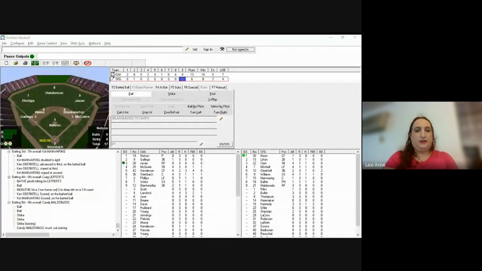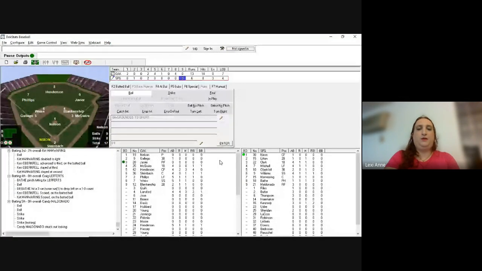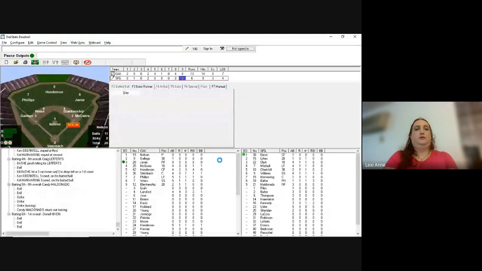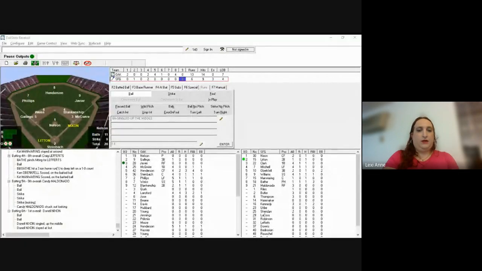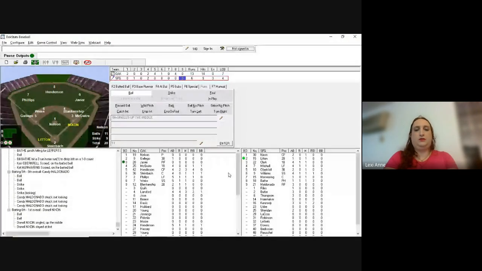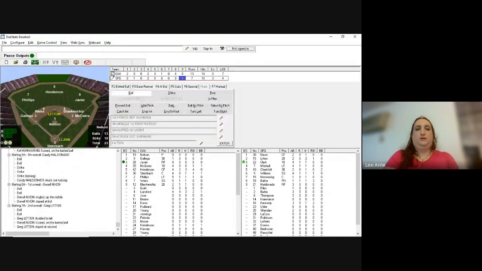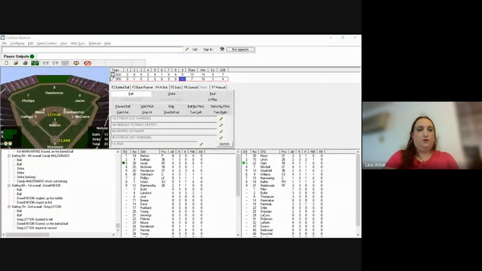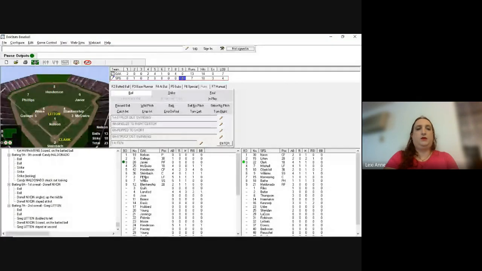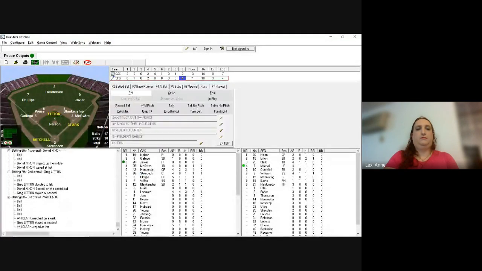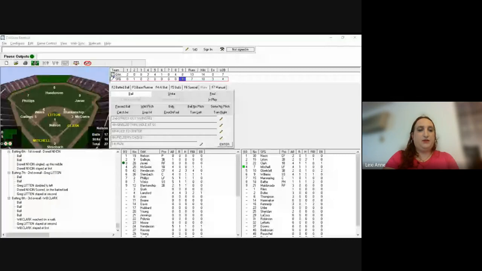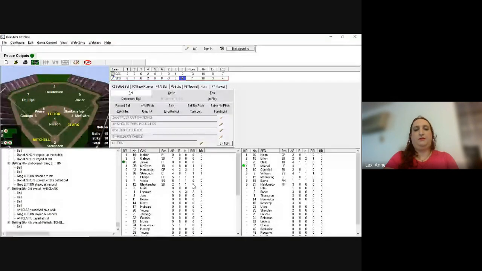Donnell Nixon singles to center up the middle on a 2-0 pitch. Greg Litton doubles to left on a 2-0 pitch, and Nixon scores. Will Clark's going to draw a 4-pitch walk. And Kevin Mitchell on a 1-2 pitch, fourth pitch, is going to fly out to deep left.